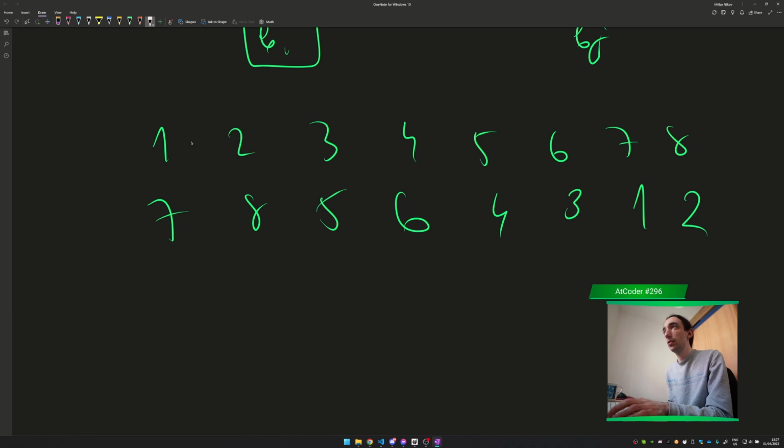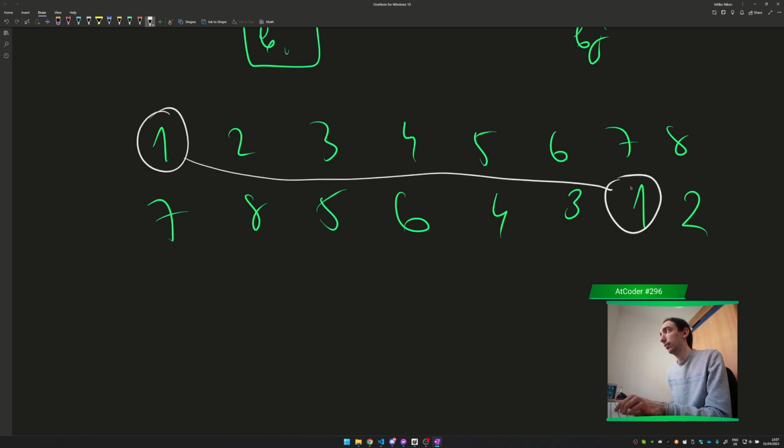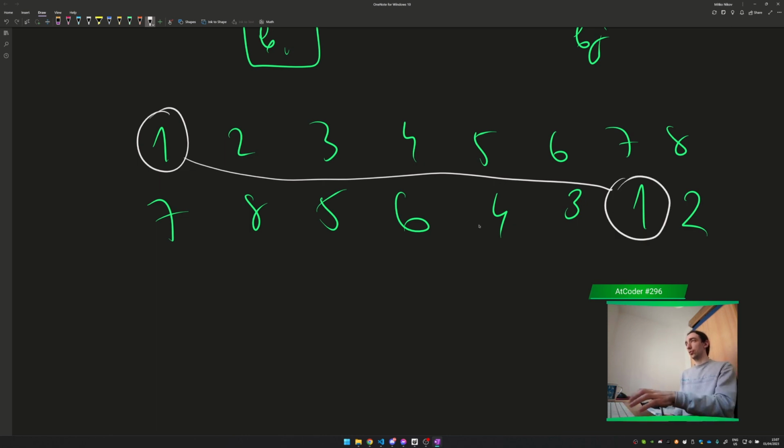Okay, let's see. So 1 and 1 are connected like this, right? If I find another place here and then connect these two, I can just swap the 2 here and the 8 here, let's say.